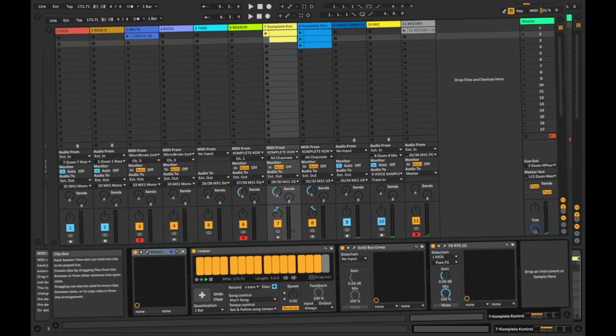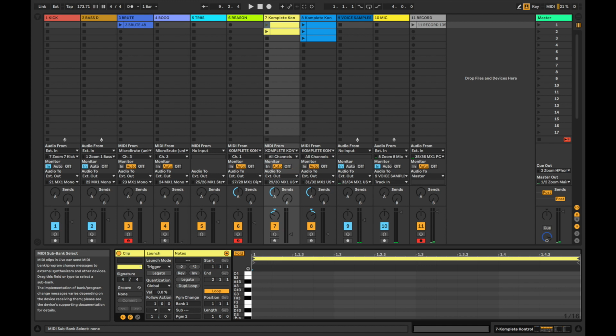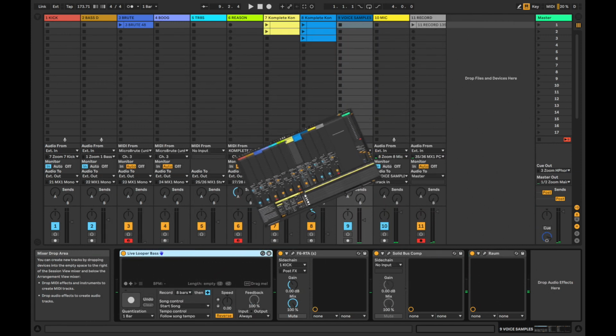Quite a useful feature in Ableton where you can create dummy clips, and you can see it here at the bottom, program change. So you can program basically a preset to come up just by the press of a button on the mixer. Again, it's really useful for playing live.